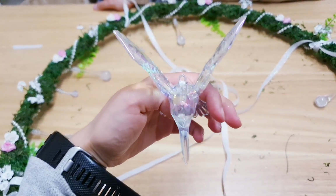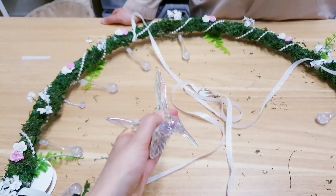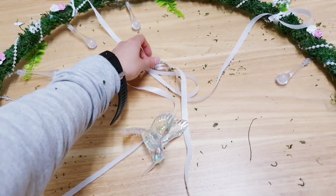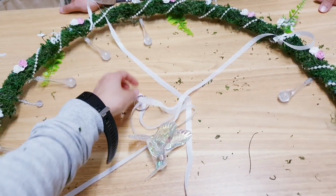So it's got a hoop there. I'm going to thread through some fishing wire. It's usually used for jewellery making as well. So I think I'm somehow going to hang it from the centre here so that it basically drops down.